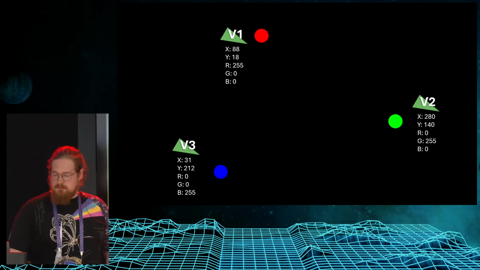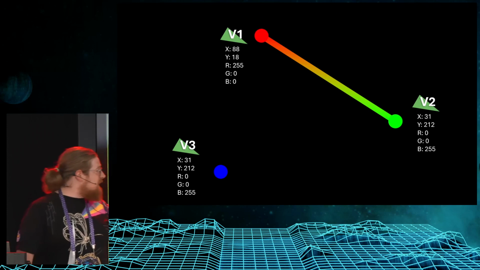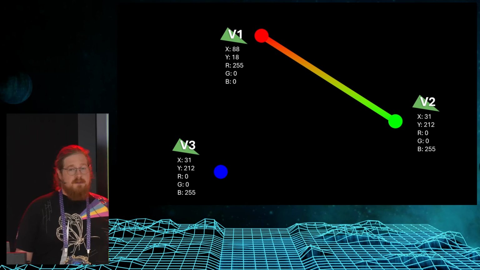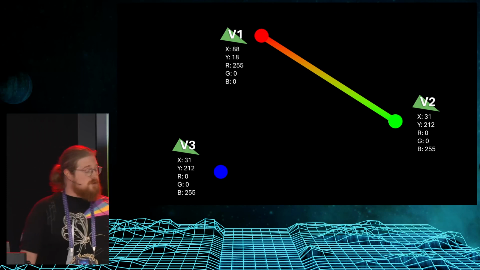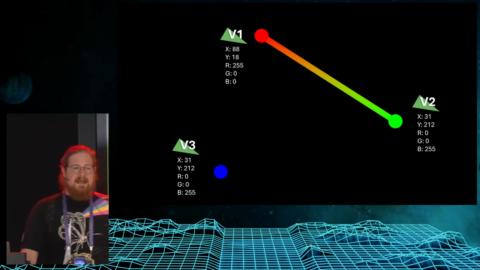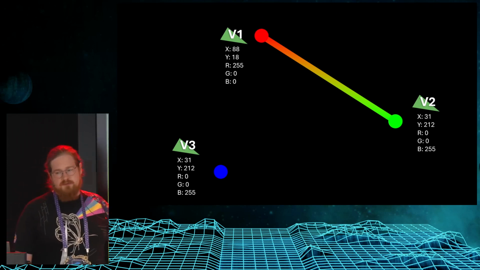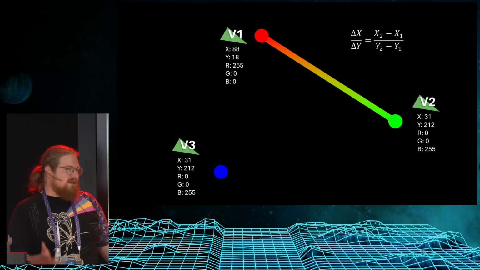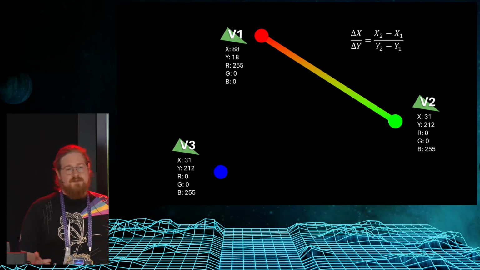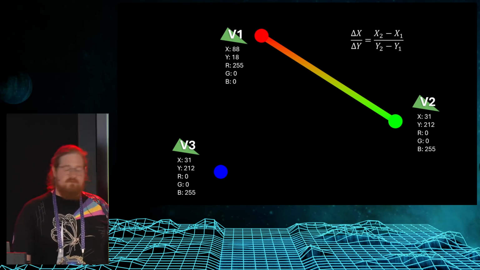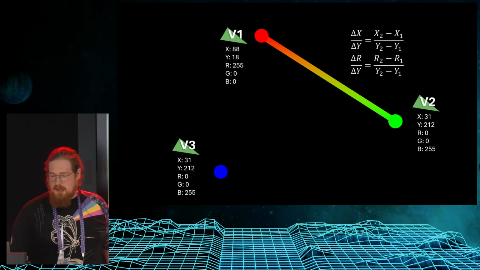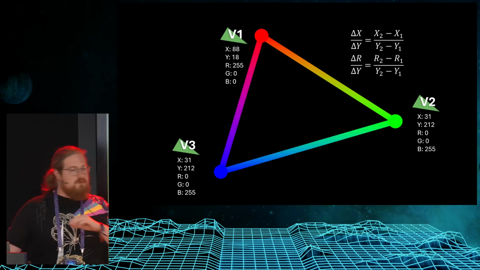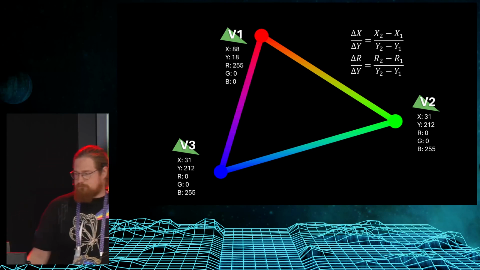With that information, we can determine what the edges between the vertices look like. In this case, we've got two different colors and two different positions. So it will move from one position to the other position, and it will produce a gradient from one color to the other color. With a little bit of calculation, we can calculate these gradients. How much does the position change as you move in the vertical direction? And also how much does the color change as you move over the vertical direction? And of course, we can do that for all of the edges that we have.